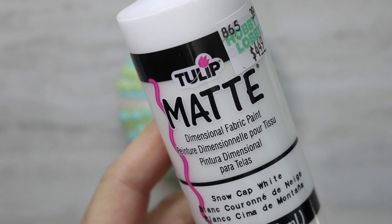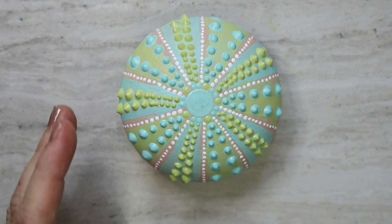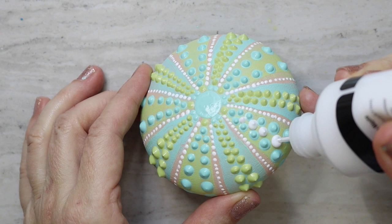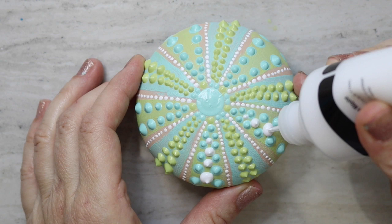And now comes the puff paint. This stuff I have mixed feelings about. While it has a really nice nozzle and you have a lot of control as to how much paint you can apply, something happens to this paint where it deflates and it doesn't hold its shape as well. But it's still a really fun paint to use. And yeah, I really liked using it for this project. It feels like frosting a cake.